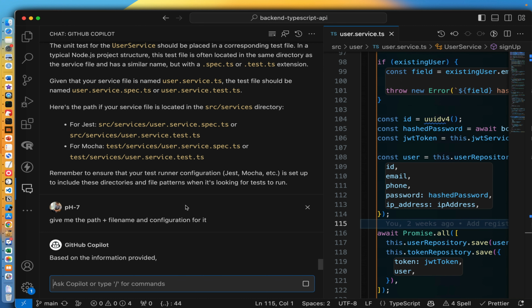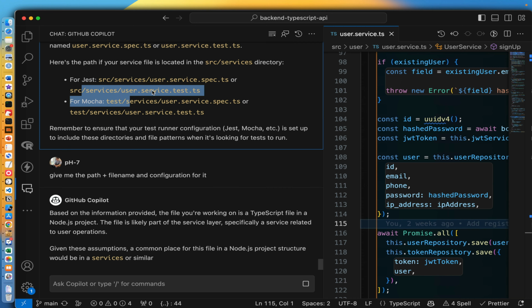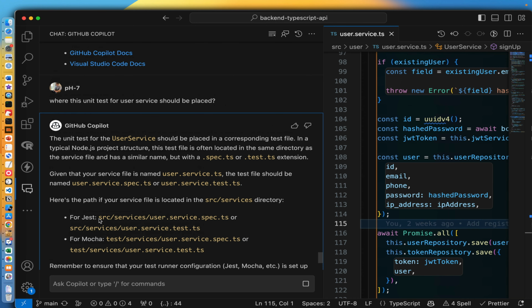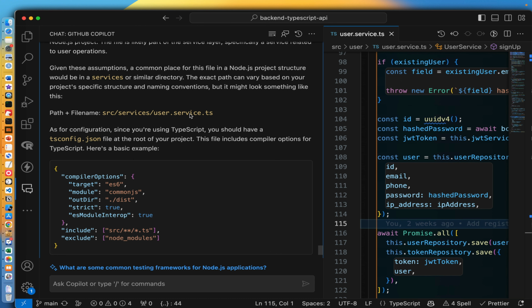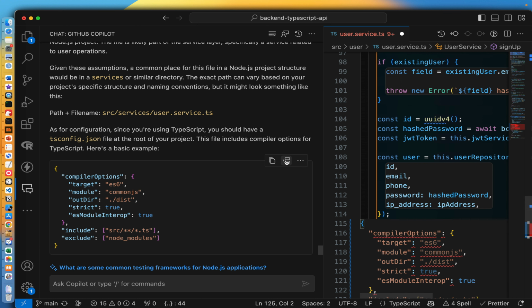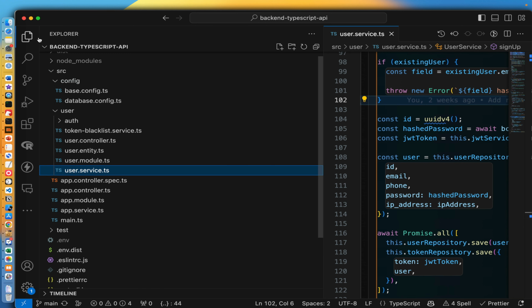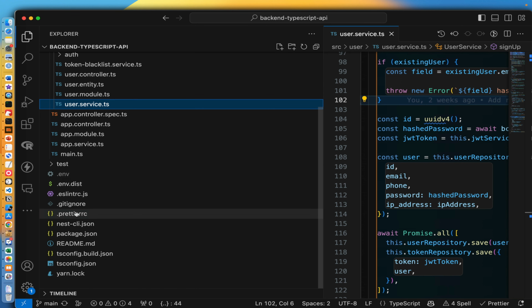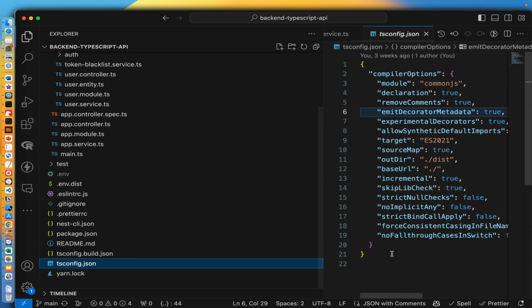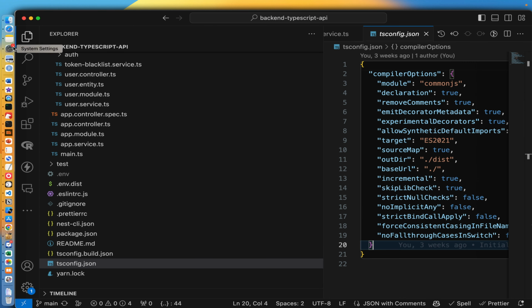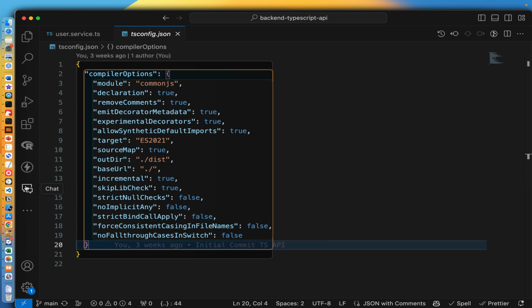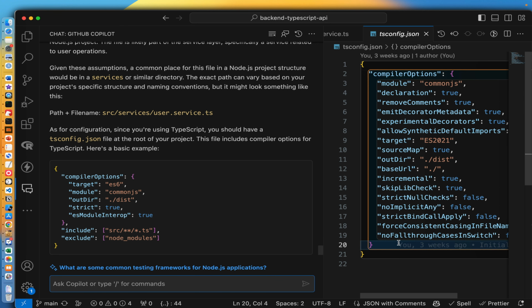Again, you have to keep in mind that Copilot is your Copilot. You are not the Copilot, and GitHub Copilot is not the main developer. You are always the one who has to make the decisions, and GitHub Copilot is just a Copilot. So here it gave me the path, but also some tsconfig.json I could apply. Sometimes it doesn't really make much sense. Sometimes it does, but again, you have to think first, because GitHub Copilot is just a Copilot. It's smart, but you shouldn't rely on everything.